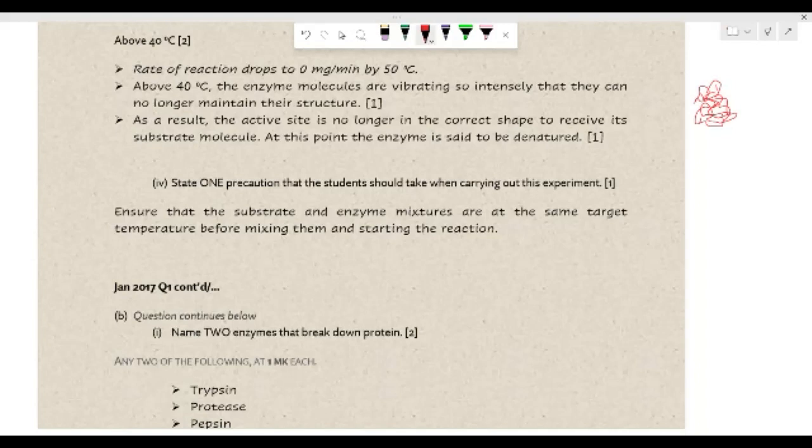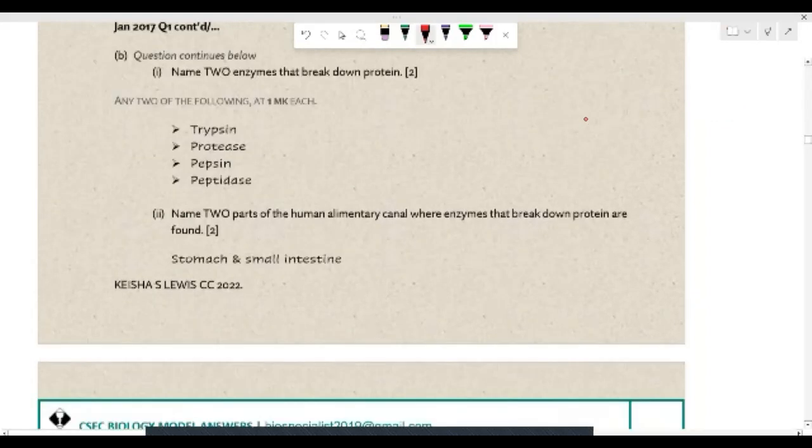So that's why this is a very important precaution that shows up for these kinds of experiments. Any experiment that has to do with temperature, this is one of those precautions that's classic. You use that as a matter of course, okay? So let's take a look at the rest of question 1, right?